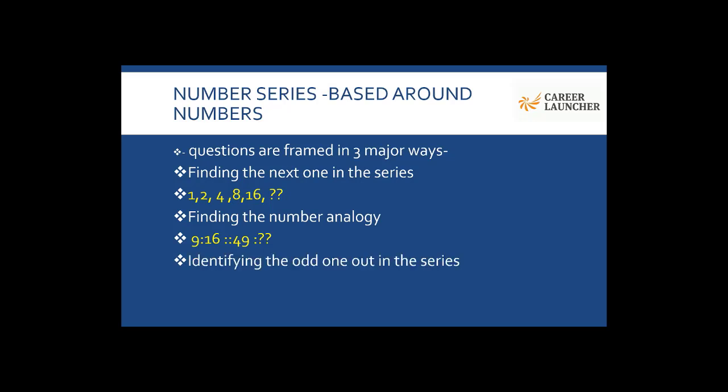And lastly, identifying the odd one out in the series. There is a particular series given. All the numbers will follow some pattern, but there would be one number which does not conform to that pattern. So we have to identify which number is not conforming to the given pattern.